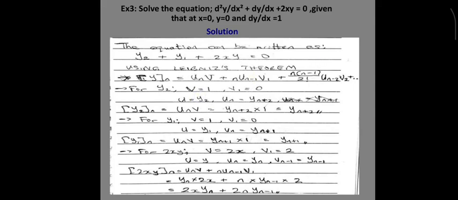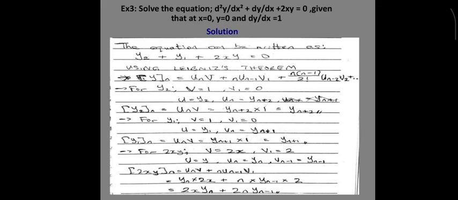Now for the first term in the equation, y subscript 2, we need to identify our v and our u. Our v is the coefficient, which is 1, and the first derivative will be equal to 0 because the derivative of a constant is equal to 0. Now our u is equal to y subscript 2. The nth derivative of u will just be the addition of the numbers in the subscript, that is n plus 2, y subscript n plus 2. And we'll stop there. Now we'll apply the formula for the first term, that is just multiplying u subscript n by v, and we get y subscript n plus 2.